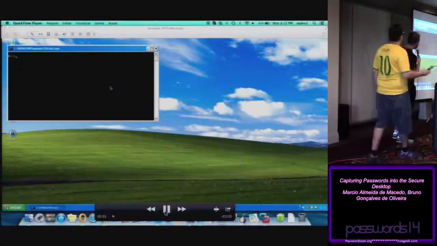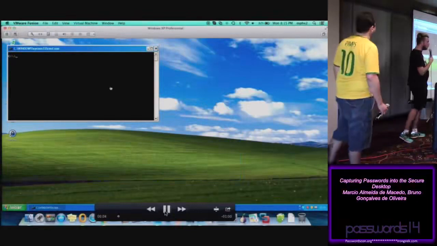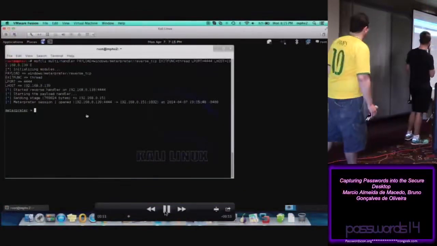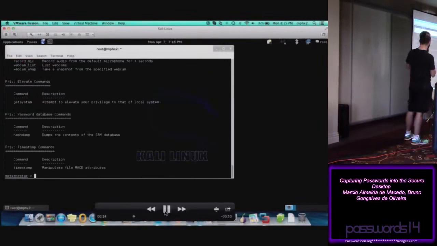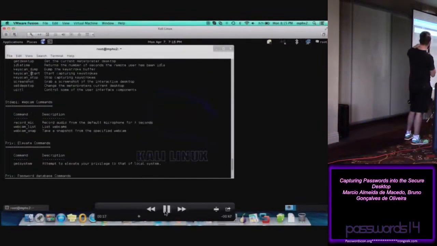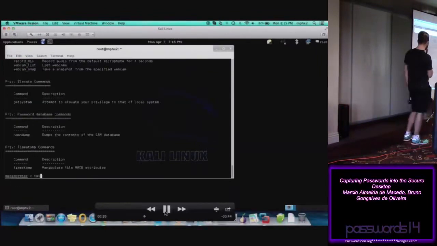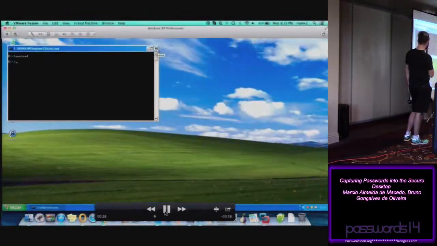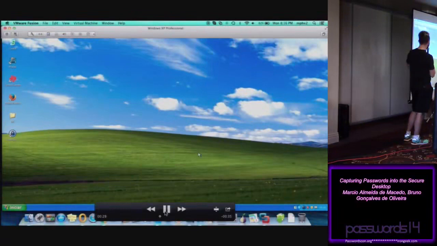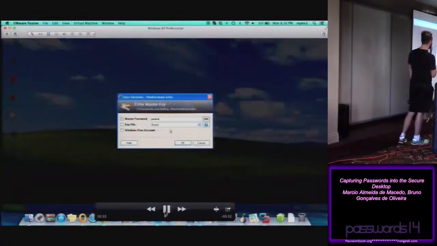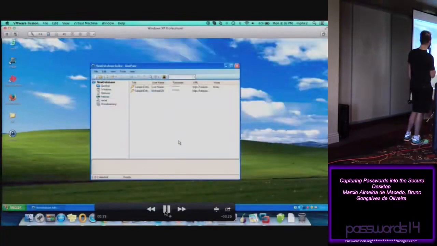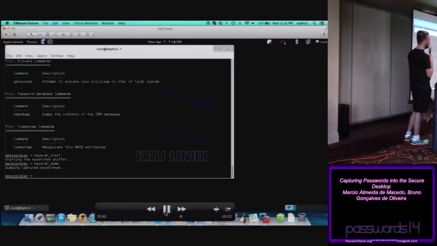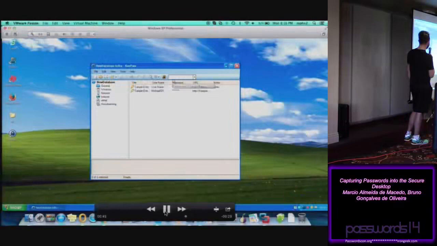It's right here. I don't remember how recording works, so let's watch and pay attention because I really don't know. Okay, so here I'm creating a session utilizing the meterpreter. I'm going to utilize the key scan start feature from the meterpreter and test the secure desktop. I'm utilizing KeePass here and entering the master password. As you can see, I typed the master password, but I couldn't retrieve it. And this is how it works.